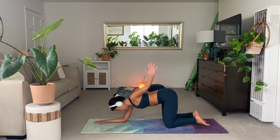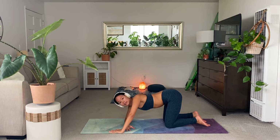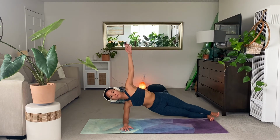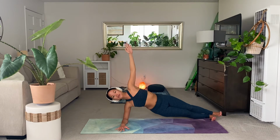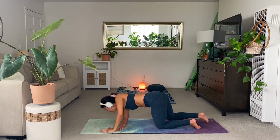And then from here, release the fingertips. Then turn your right forearm to 9 o'clock. You there? Good. Then find your side plank. Left arm up. Hold strong. Here for four. Scoot down if you need. 3, 2, and 1. Release. Good. Knees to the ground.